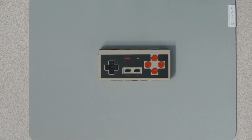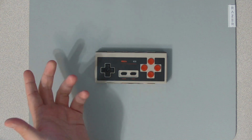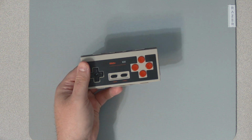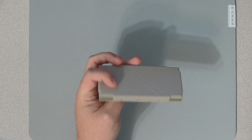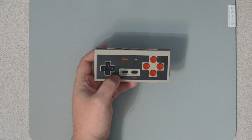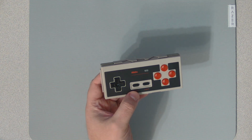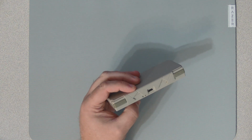You would figure that most of the 8bitdos would work, and everything I threw at it basically did, including this little guy, the 8bitdo N30. Everything worked on this guy. The problem is that it doesn't have all the buttons. It does have a left and right trigger, but of course it doesn't have any analog sticks or any left or right 2 triggers. So this might work on some old PlayStation 1 games that didn't require those buttons. If by chance you want to try syncing to the adapter on this controller, you have to hold down select. This is one of the few 8bitdo controllers old enough that it does not have a pair button.